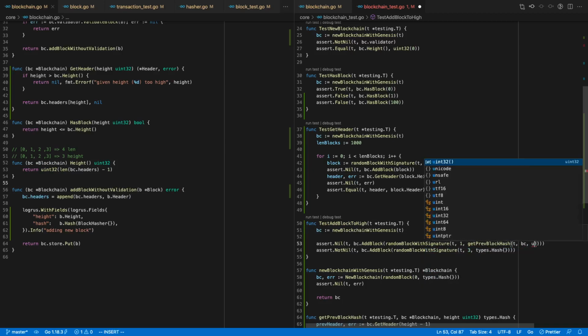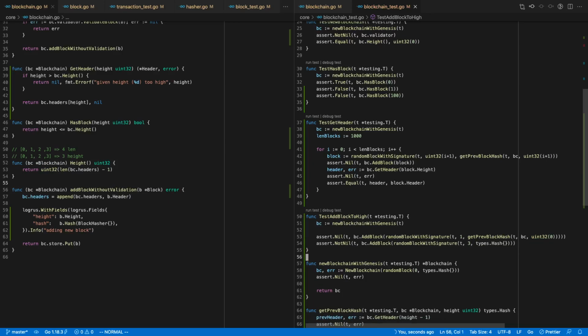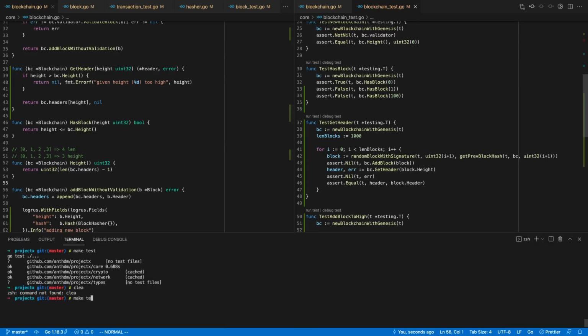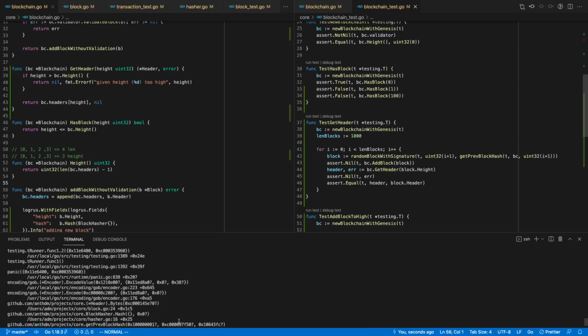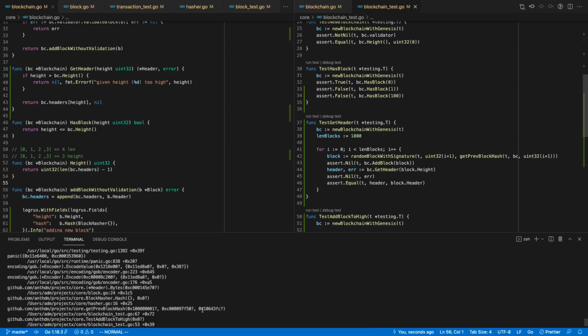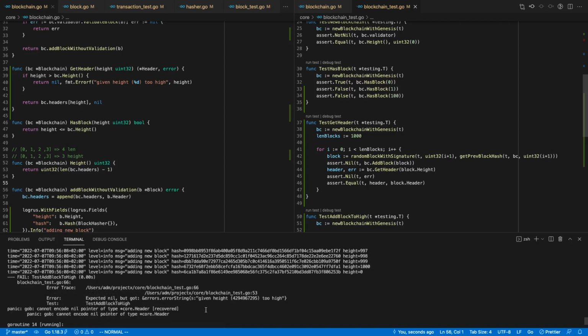TPC and then uwin32. Okay. What the hell is this? Given height too high.